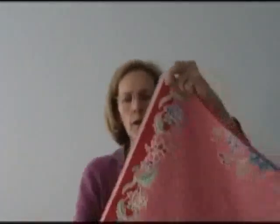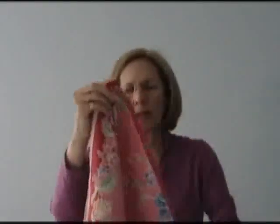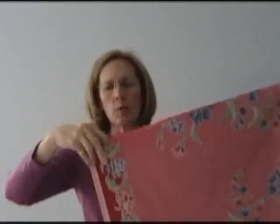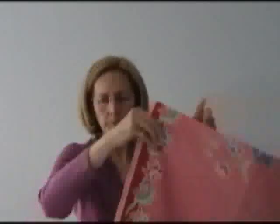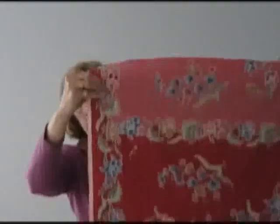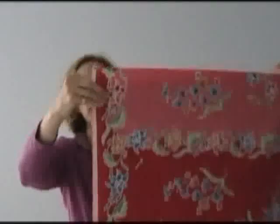So I find that hanging my fabric is the best way to make sure that the selvages are even, because it gives me the flexibility of being able to move the fabric up and down. And let me turn this over so you can see the raw edges and how this would actually look. So this is where the fabric has been cut, so you can see all the little fringy things hanging over. And what you want to do is fold the fabric in half so that the selvages are next to each other and lining up.